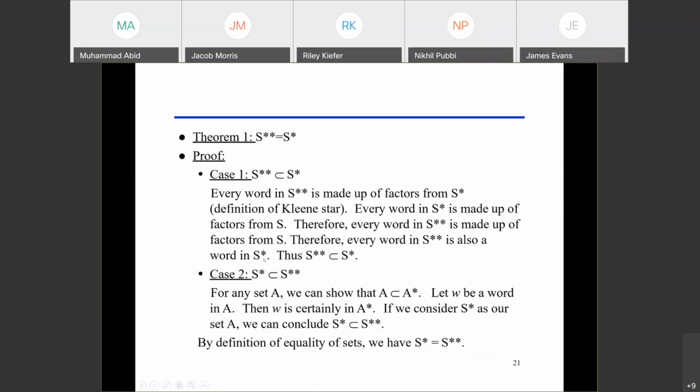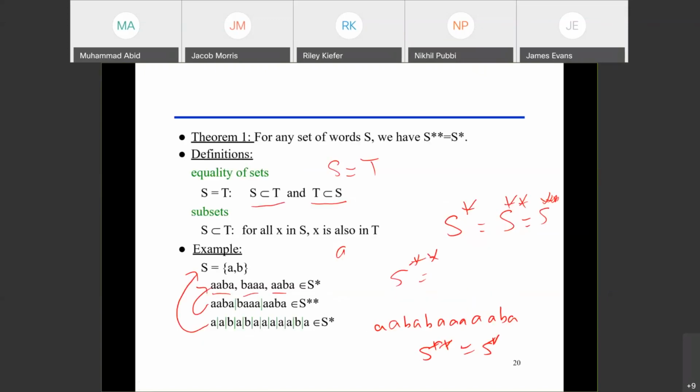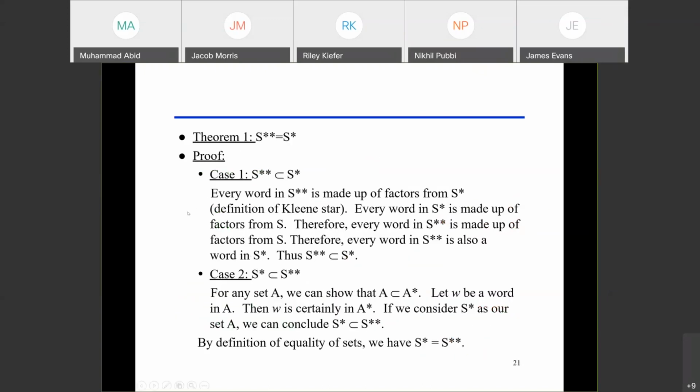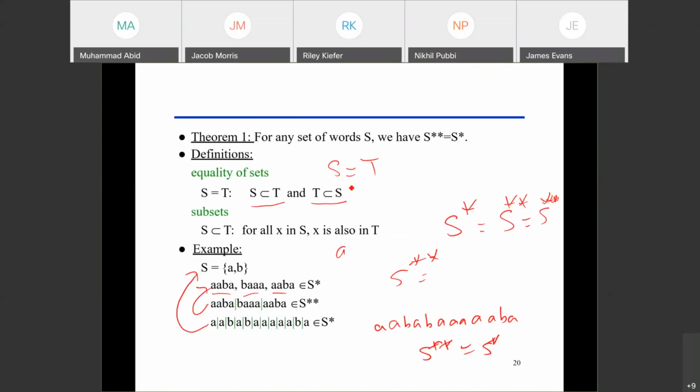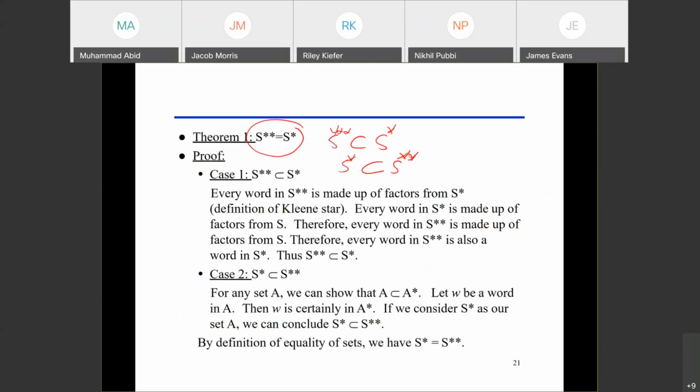Okay, so now if you are happy with this, let's see this. We can prove this by some proof method here. We are saying that S double star is equal to S star. So you see, we prove this by equality of sets. If S double star is a subset of S star, and S star is a subset of S double star, exactly as you see in this slide here, look at this one, it means that S double star is equal to S star. So we prove this. Let's take the first case.